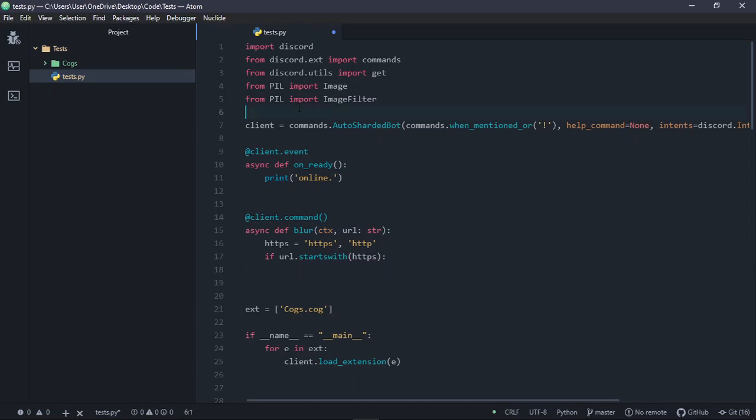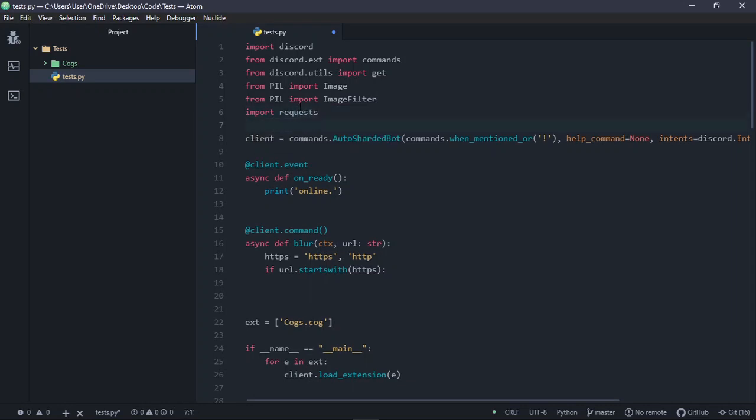So now I usually just use requests for this. It's not something you'd use in an asynchronous function, but I don't like using aiohttp or all that other stuff. So I'm just gonna use requests.